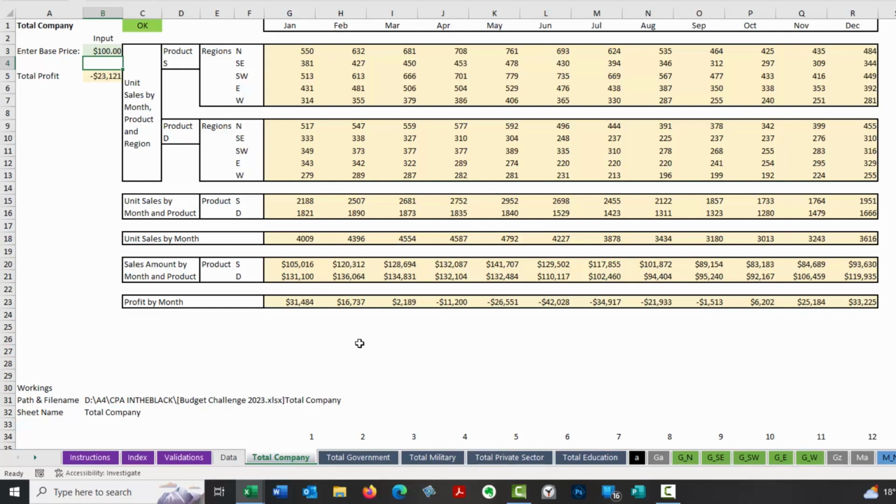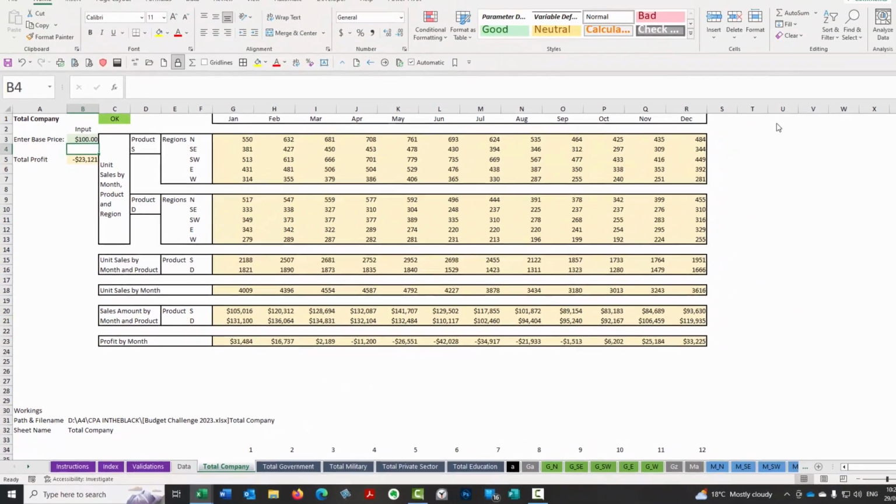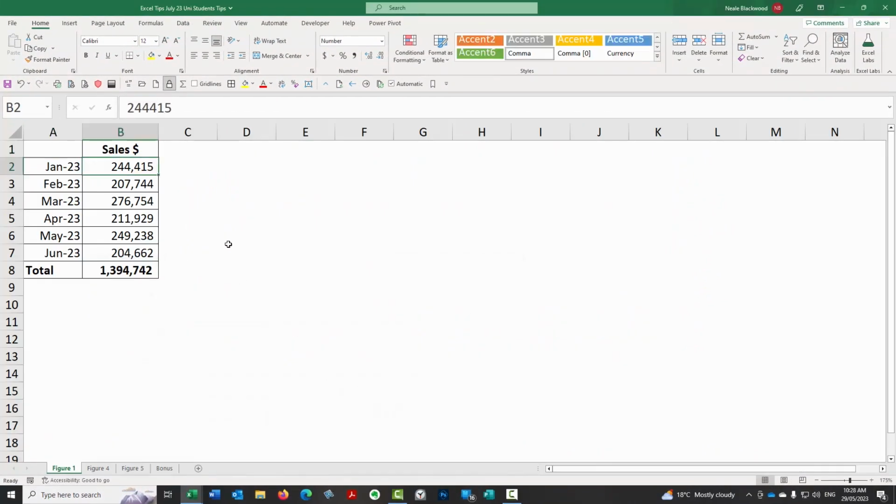So that's structure. Let's have a look at some formulas. So I'll minimize this one. Now, when you're working in Excel, you're going to be working with cells. Each cell can contain a value, a date, or a formula. When you're using formulas, you need to refer to other cells typically.